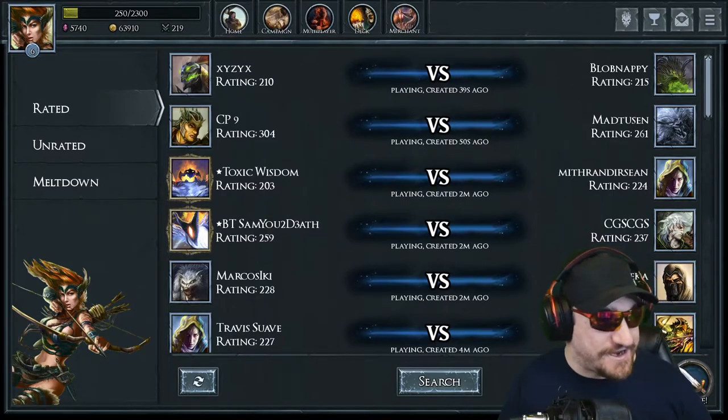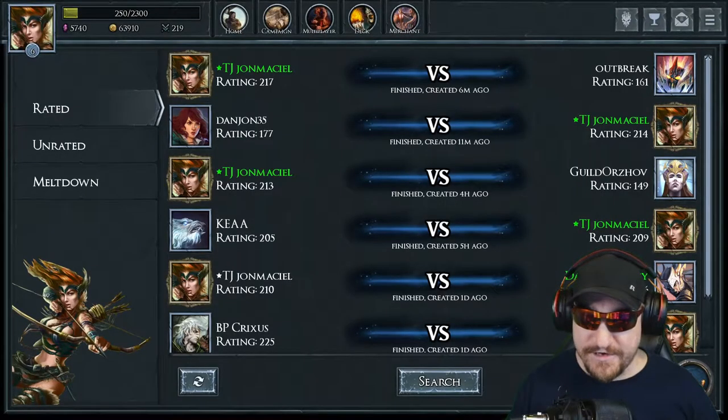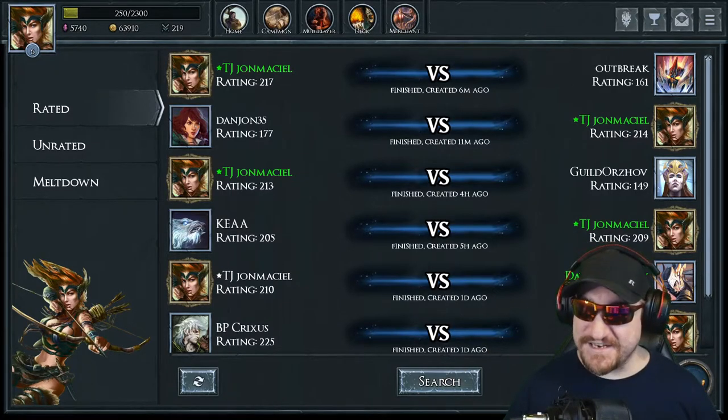Gwen-Wen. That's what we're going with, guys. So, let's count it up. That should be 5-2 now, right? 1, 2, 3, 4. 4 wins in a row! You guys like that? 4 wins in a row, Mr. Gwen here. Is that 219?